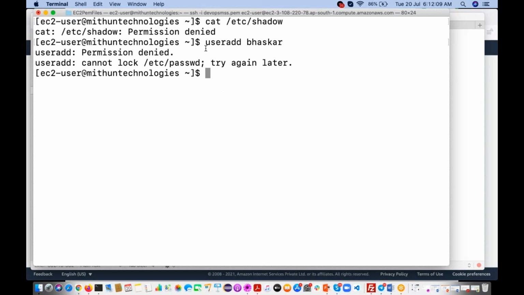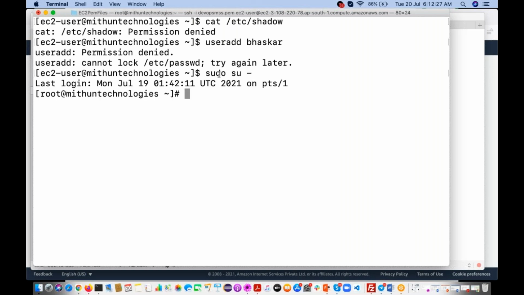See, I am trying to create a user as the normal user. It is not possible. What you have to do? You have to switch to the root user. What is the command to switch to the root user? Come on, guys. sudo su -.